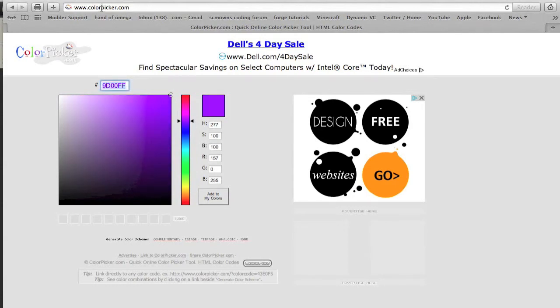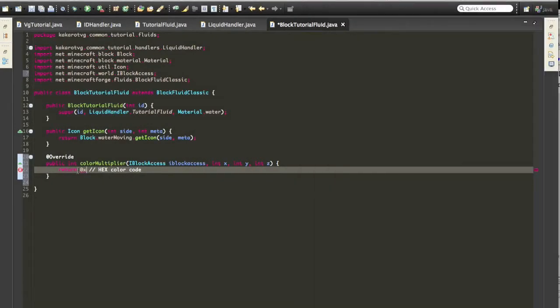So just copy the code over. What this does is it uses the texture of water, but it recolors it to a different color for this specific liquid. So we are done with block darkness.